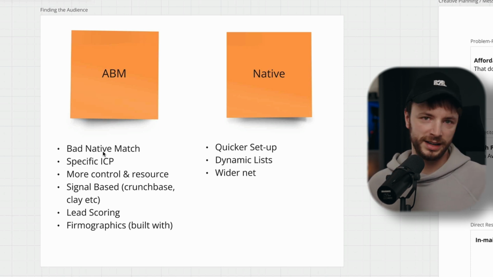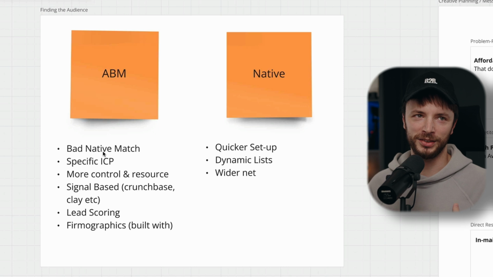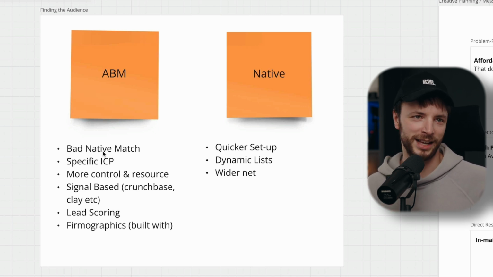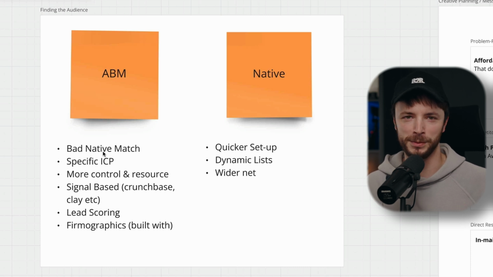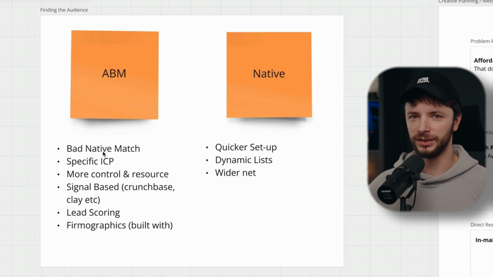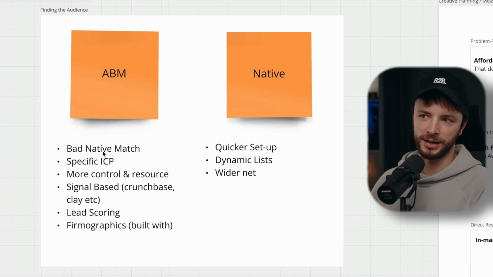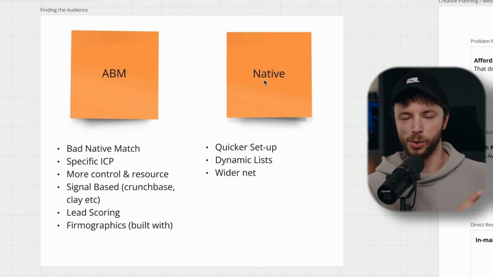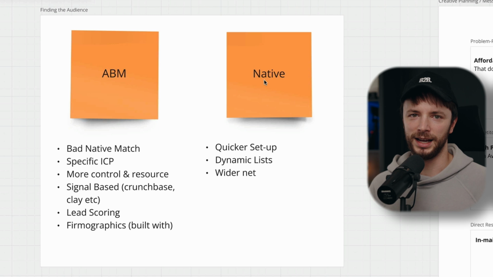For example, if you want to target SaaS companies, for us, it's hard to target SaaS companies because the closest equivalent is software development. But say we're going after HR software, a lot of them are categorized as human resources, but we don't want to target human resources because that's a different industry altogether. So if you have a bad native fit of audience, then it's a really good idea to use ABM lists. But if it does have a good fit, then maybe it's worth going down the native side. And by native, I mean building your audience within LinkedIn ads versus building it elsewhere and then importing that company technographic, firmographic data, for example, into LinkedIn ads.